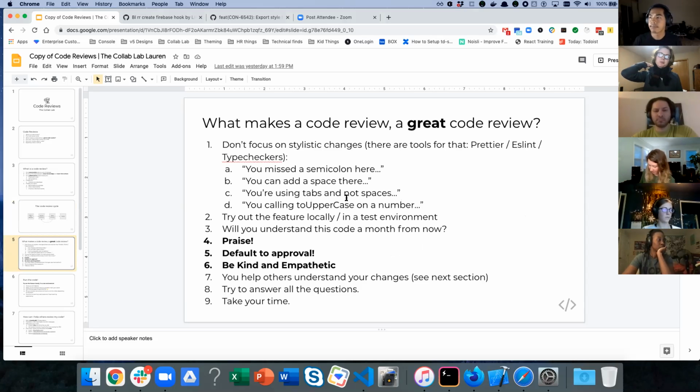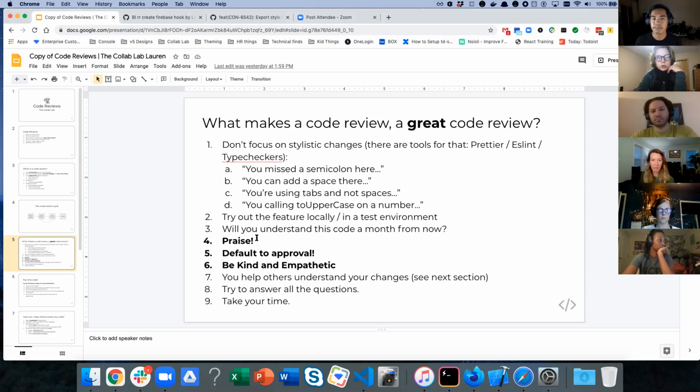So what can make for a really good code review and a great code review experience? Number one, you want to have things set up in your repository, in your development environment, so that you don't have to worry about stylistic changes. You don't have to worry about tabs versus spaces. You don't have to worry about, do we put parentheses around a single argument, right? Prettier and ESLint and any type checking that we have just decides all of that stuff for us. So when we're doing code review, we don't have to worry about any of those things. All of that gets automated.